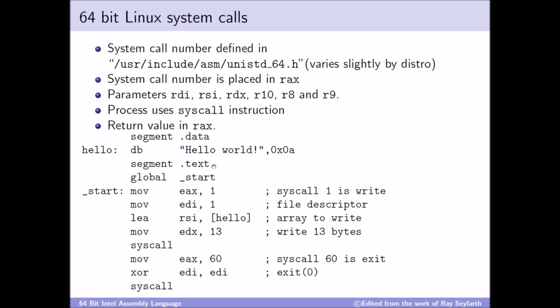So we want to again output hello world to the screen. We load 1 into EAX. This is obviously the system call we wish to execute. We load 1 into EDI. Now, you could technically call both of those operations on 64-bit registers without any issue. Then we wish to load the address of hello world by simply loading that into RSI. Again, I'm using LEA for load effective address. I could have also used move and not had these square parentheses around hello. Then I want to load the length of the string into EDX, and then I call system call.